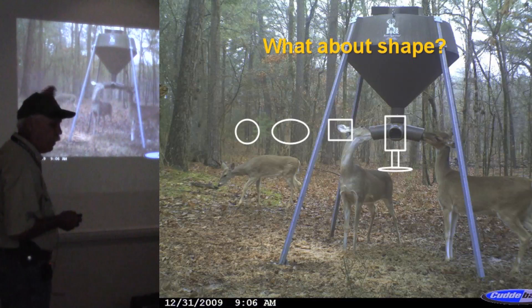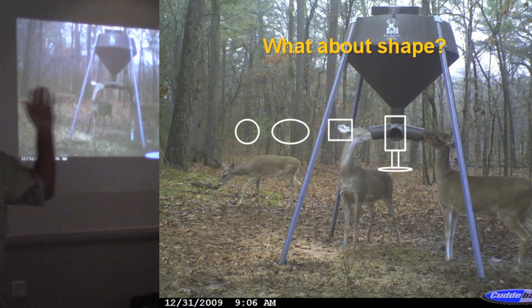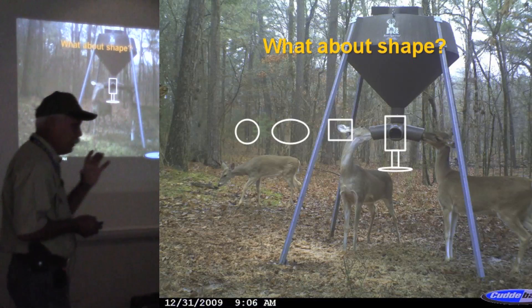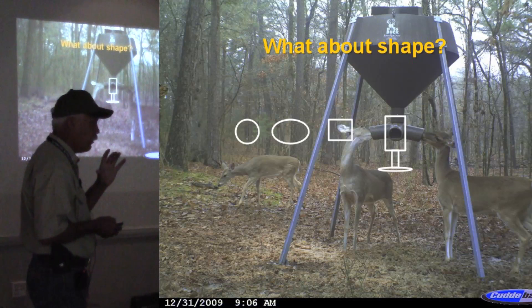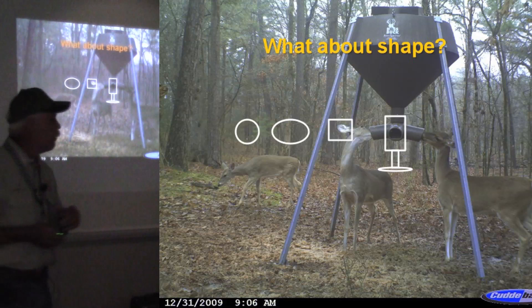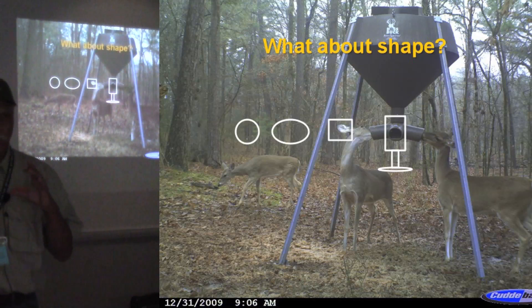It's got a weather-type place to store your feed — there's no way moisture can get in there. Keeps it dry, keeps it clean, feeds it all out, deer have easy access to it. And one of the things is the shape of the spout that you use on those feeders. You see all kinds of shapes out there — squares, rectangles, ovals, and circles. The best one is a circle.